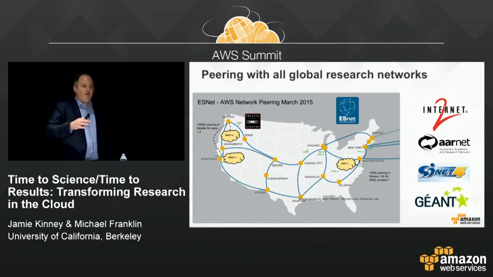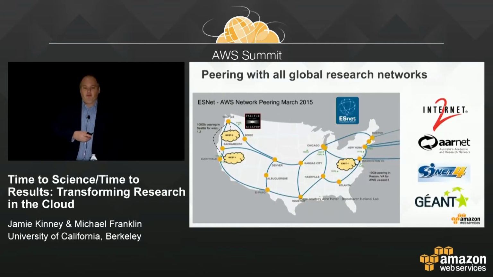Furthermore, we're now starting to waive egress fees for research workloads that are data or computationally intensive. The purpose of this is to make the cost of using AWS very predictable for the research community so that it's easier to write cloud resources into the grants that you're submitting. If you'd like more information on this program, I encourage you to reach out to your AWS account manager, and we can help you take advantage of cloud resources and simplify procurement of AWS.